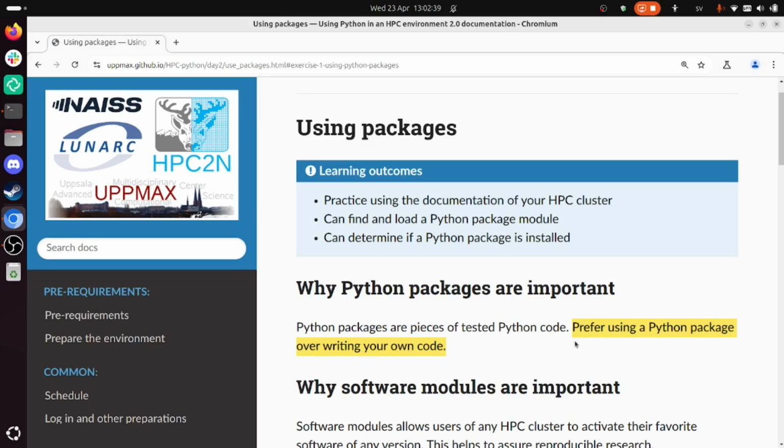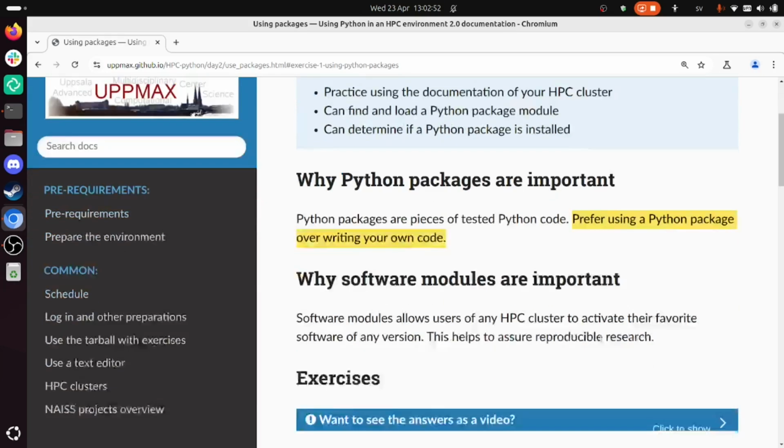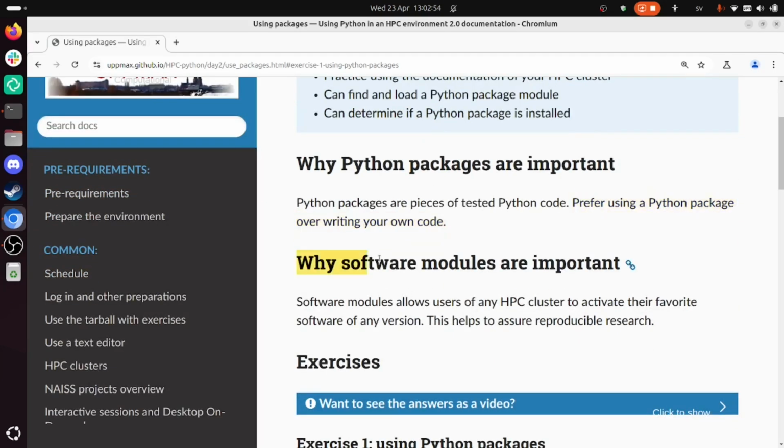You want to use their code instead of writing your own code. Probably as a scientist this is not a big problem, because you're probably using packages with methods for your own research anyways. Probably you're not going to write your own Python package. In an HPC environment, software modules are also very important, because they allow you to activate your favorite software of any version.